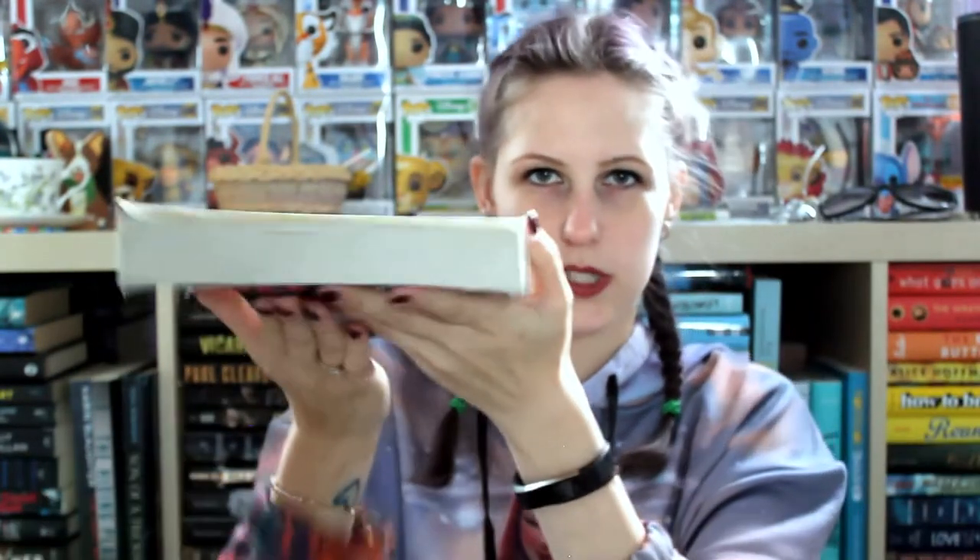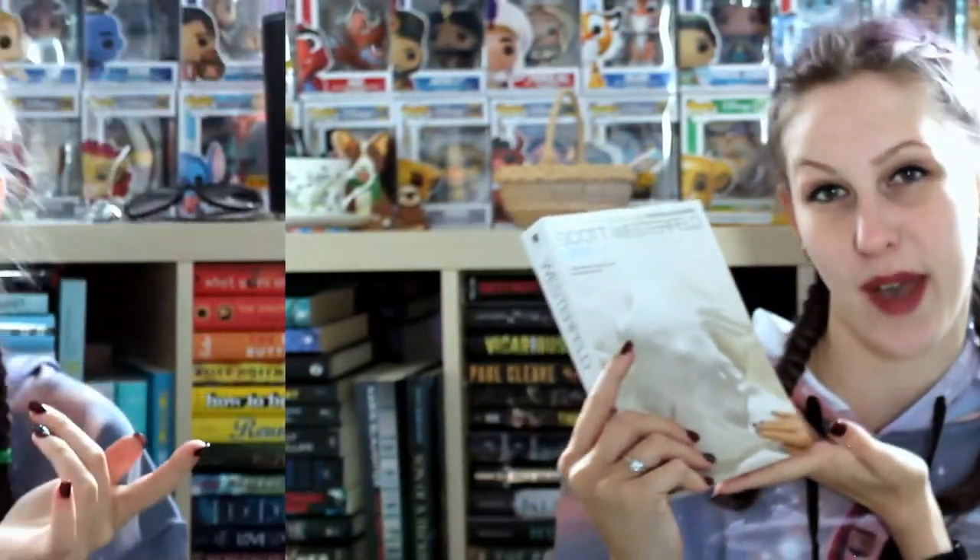The next one I picked up from Vic was a copy of Uglies by Scott Westerfeld. This is my version, obviously. It did not match the three other books I had in that series — they were really small, compact books. This one was huge compared to the others, so it bothered me to have one that didn't go. The way I have them on my shelf, they're stacked, so this one's huge and all the smaller books are below it, and it just looked really stupid. Now they all match and I'm happy.